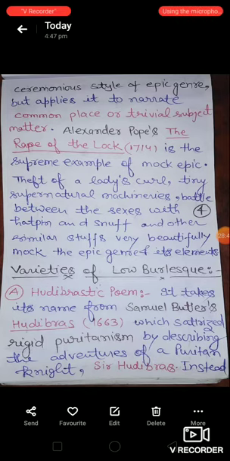Now see how it is a mock epic. Why is it called mock heroic? I told you, because heroic couplet is being used here. Heroic couplet is the form that was very much used in the time of Dryden and Pope. There we have theft of a lady's curl, some part of the hair, that is being stolen.